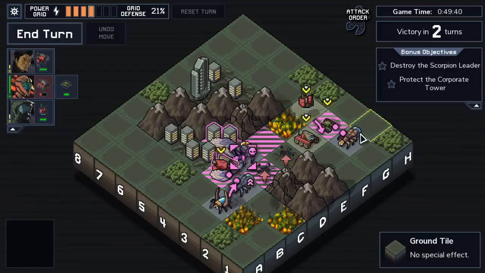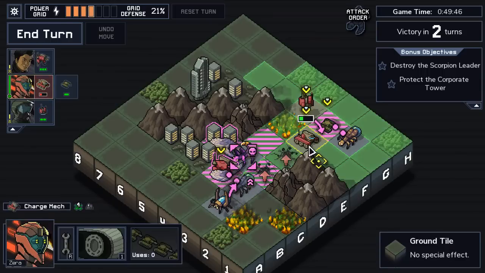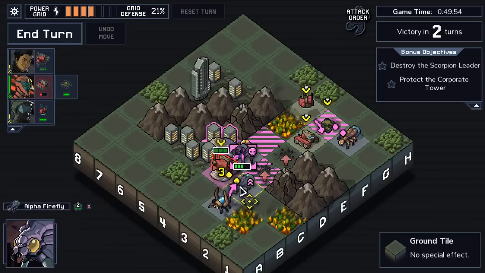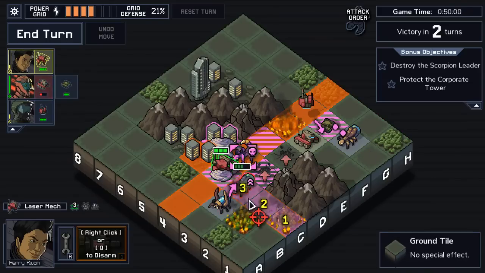Okay. You're attacking straight ahead. That does not bother me. We can kill through a variety of means. But I think that the only way this is going to work out is if we shoot and kill this firefly using our laser mech. Right?